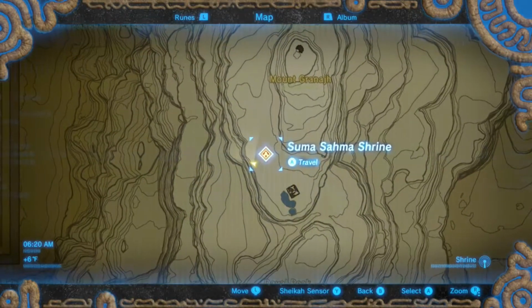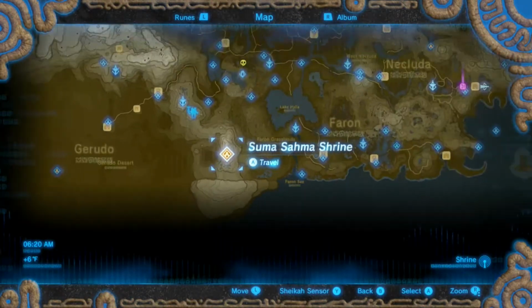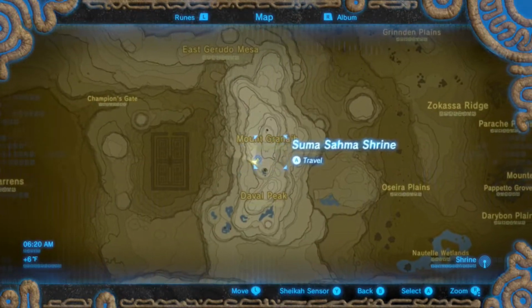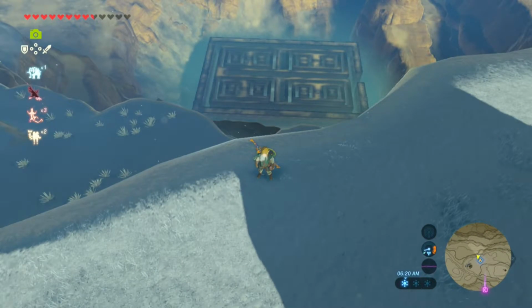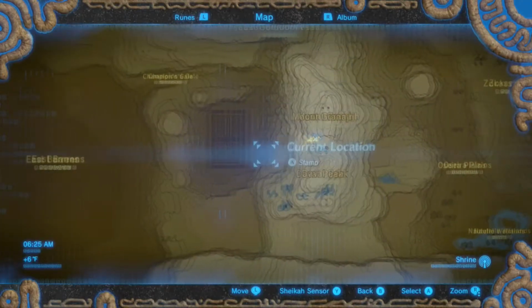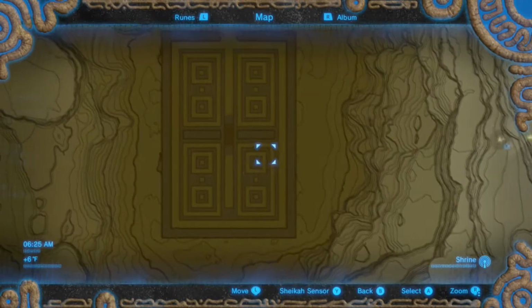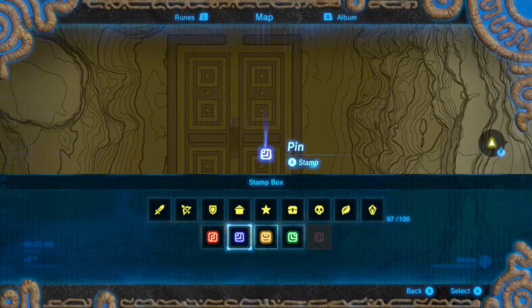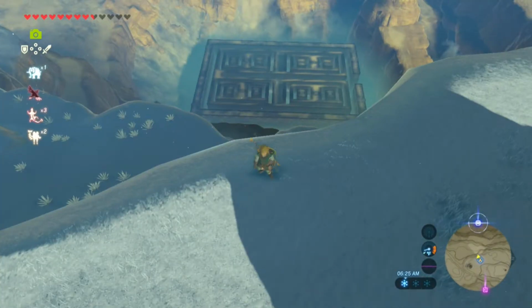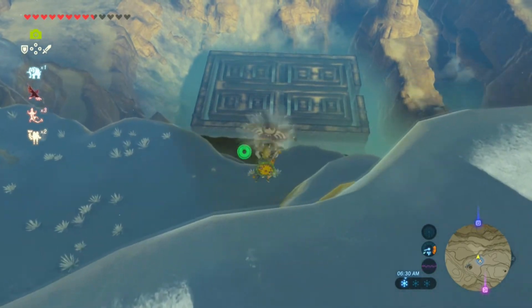So from right here, the Sumasama Shrine, which is on top of Mount Grange, you can see down, and what we're looking for is, you can see the labyrinth is kind of divided into four quadrants. We want to land on the southeastern, right there, essentially. I'll put a thing. Right there. So from here, you just jump down.